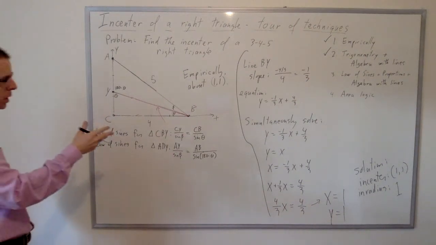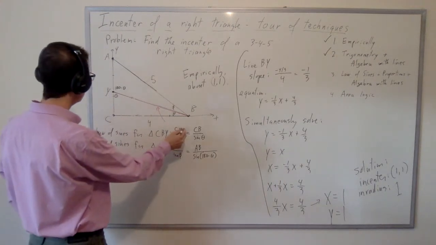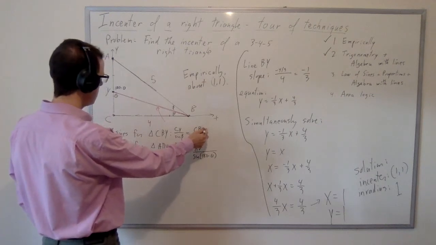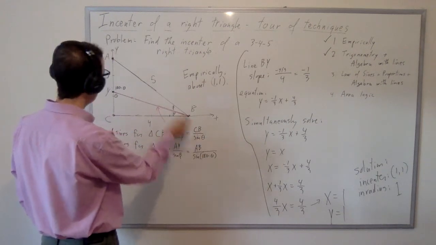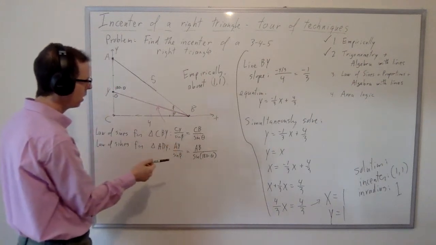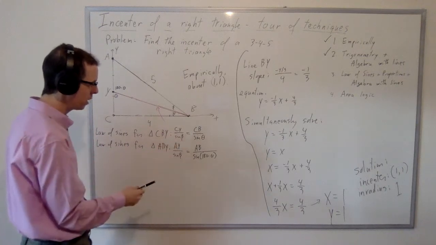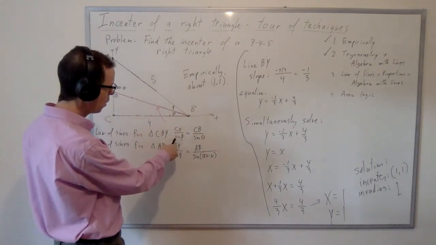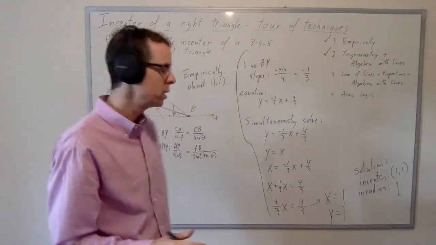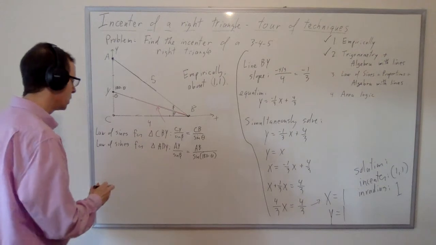Now, what we're going to do here is focus on what we know and what we want. I want CY. I want AY. I basically know CB. CB is 4. I know AB. AB is 5. I don't know anything about the angle B, and therefore I don't know anything about the angle beta. And so I'm totally eager to cancel the angle beta. So what we're going to do here is divide these equations, with the idea that the sine betas will cancel when we divide them.